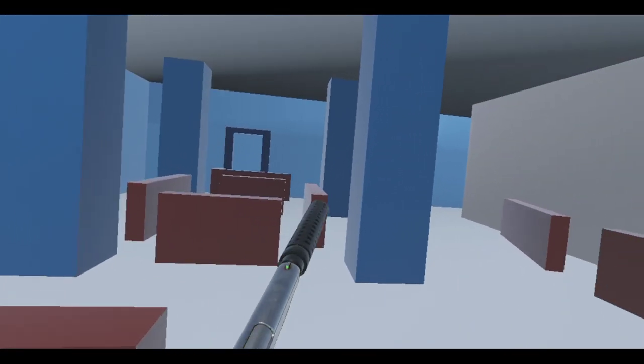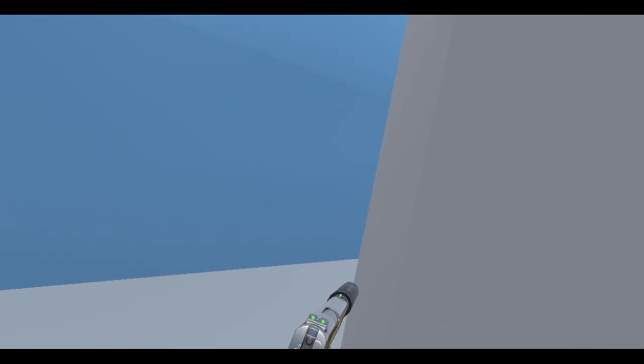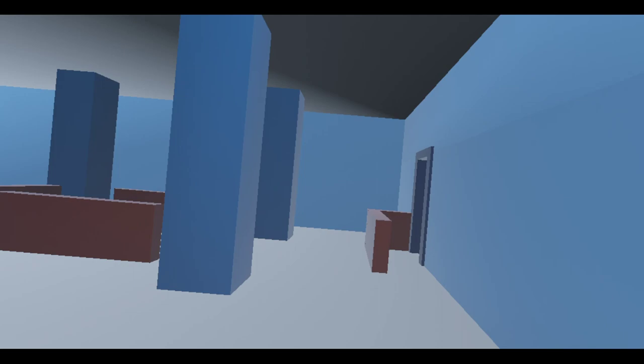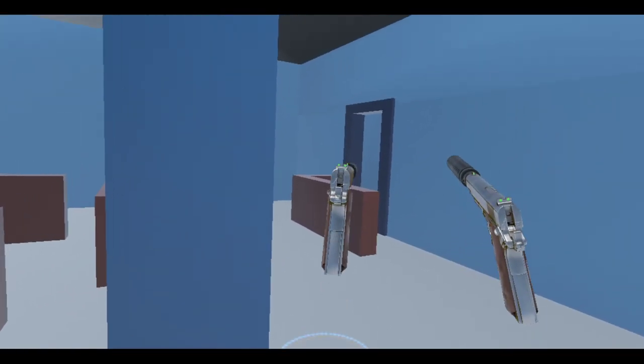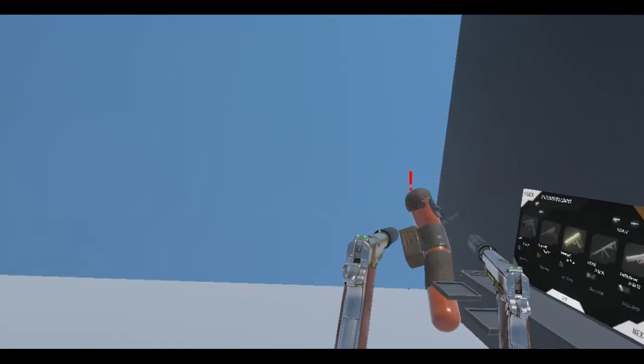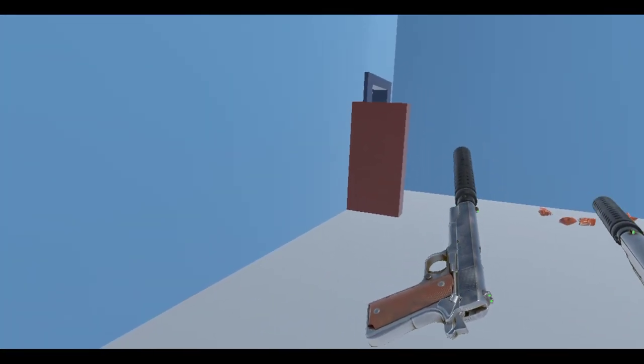Oh, wait, hold on. Oh, it's over here. Okay, nope. Let's check this out. Wait a minute. Is that somebody's gun? Give me this. It's mine now. Let's check this out. Going on over here. Whoa, who's shooting at me? Somebody shooting at me?